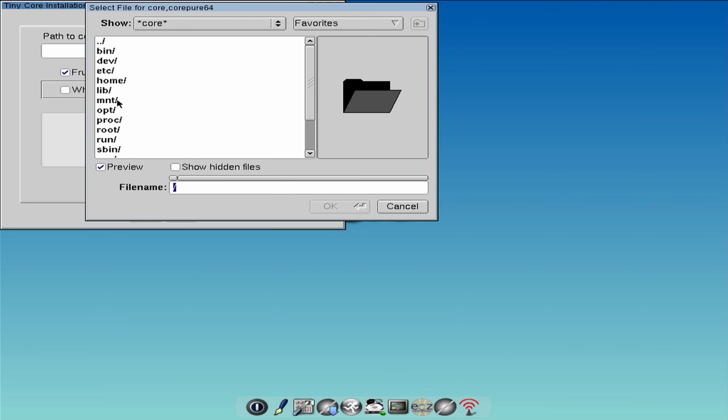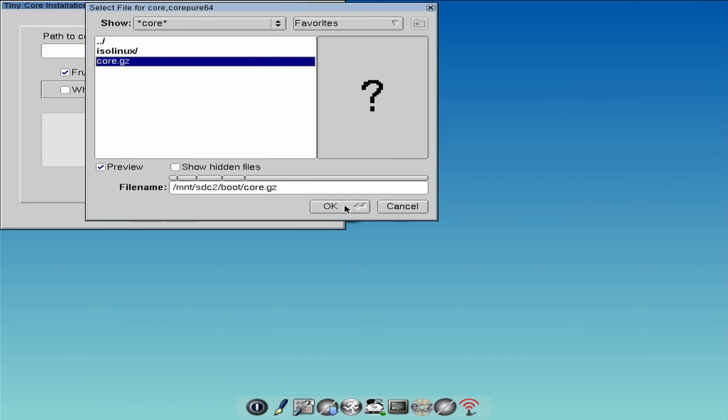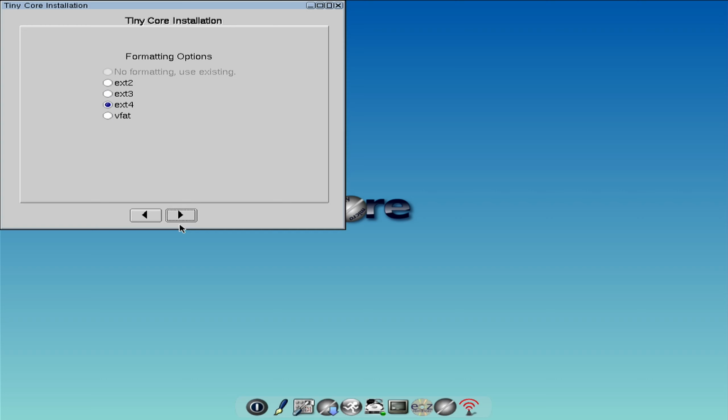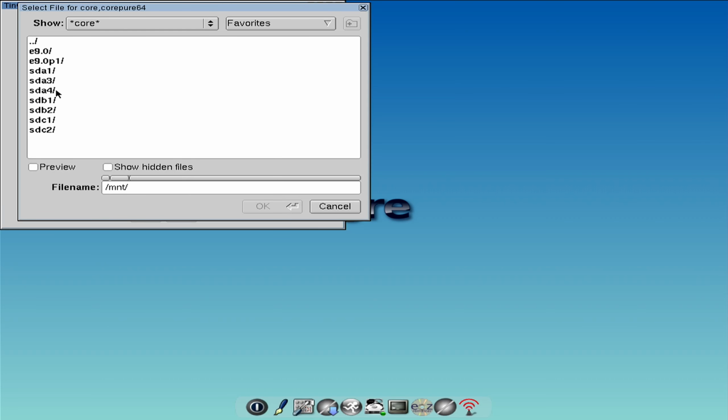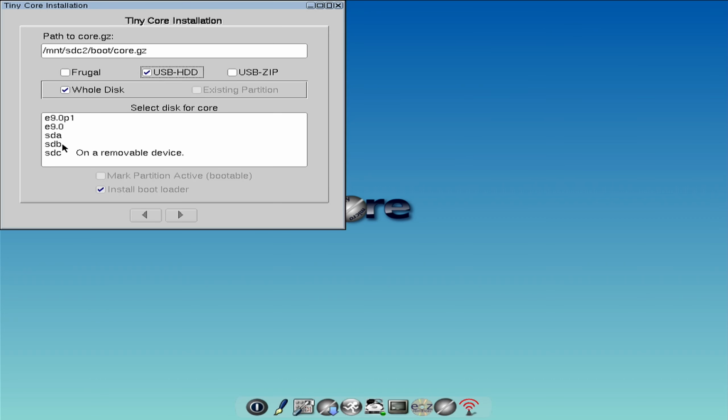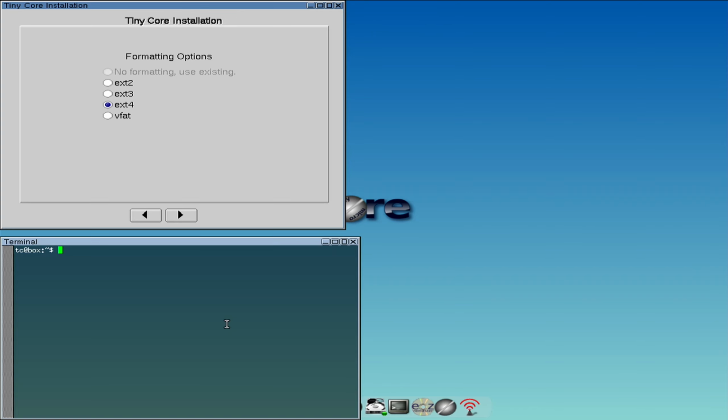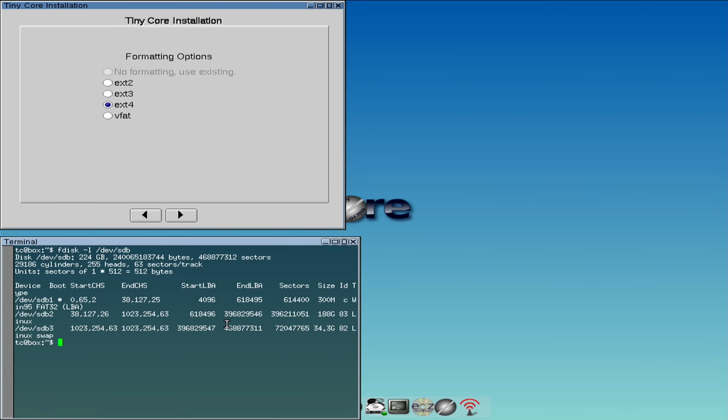Continuing with the installation. At first glance it seems quite simple, but beginners may not understand some concepts. For example, on which disk is the core .gz file located? You have to search for it on each disk and partition until you find it. If we use multiple disks, they may be labeled SDA, SDB, SDC, and so on. Why not display the size? You have to use fdisk.